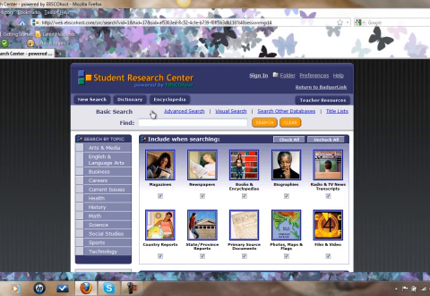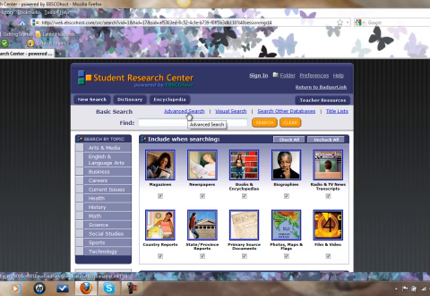It opens up to a basic search screen. Many of you might be tempted to just use the basic search screen and the basic search function, but I highly recommend that you do not do that. I would recommend that you use the advanced search option. When you use advanced search, it's going to allow you to hone your search results and make sure that you're getting very, very specific results. And that's going to save you a lot of time and frustration. If you only use basic search, you might get too many results for you to be able to wade through, and that's going to frustrate you.